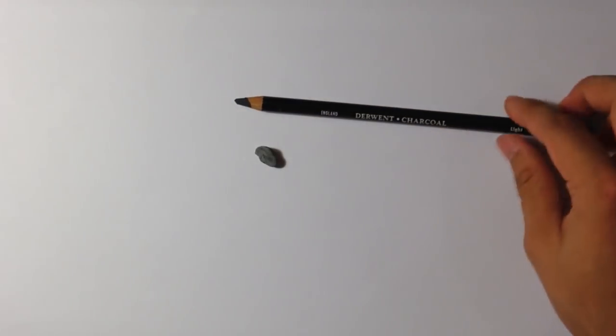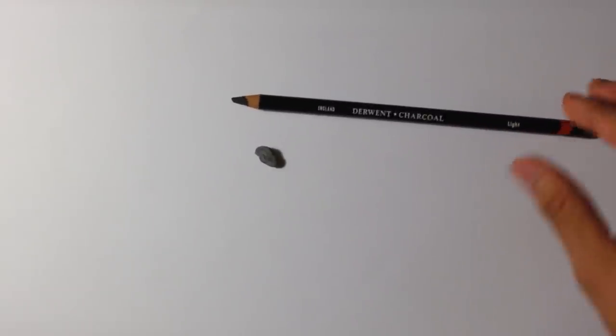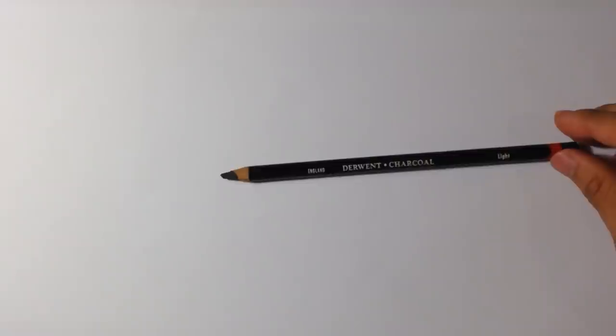I'm going to be using this charcoal. It's called Derwent Charcoal Light. It's the first one I found, honestly. It came in a giant packet of charcoals. There's really no hardness on it, though, which is weird. It just says light. There's no number.